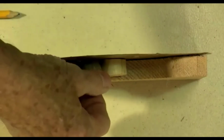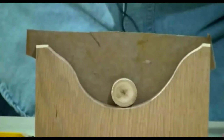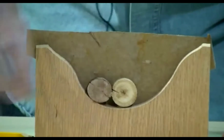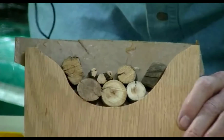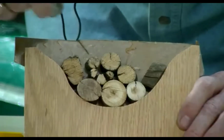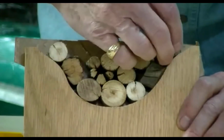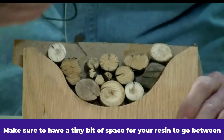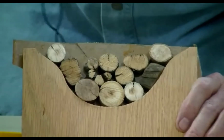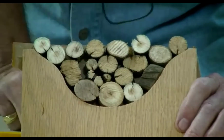Now all you do is go around, and I won't sit here and take up the time of putting a little piece on here, a little piece on there, but all you do is just start stacking. Put the cholla cactus in there, you put pieces in there, you put little pieces on it, you just keep stacking. Just no rhyme and reason. But you want to have room for the resin to go down in everything. You'll notice on that piece I passed around, it went down in there really nice and slick. There you go. Nothing to it.